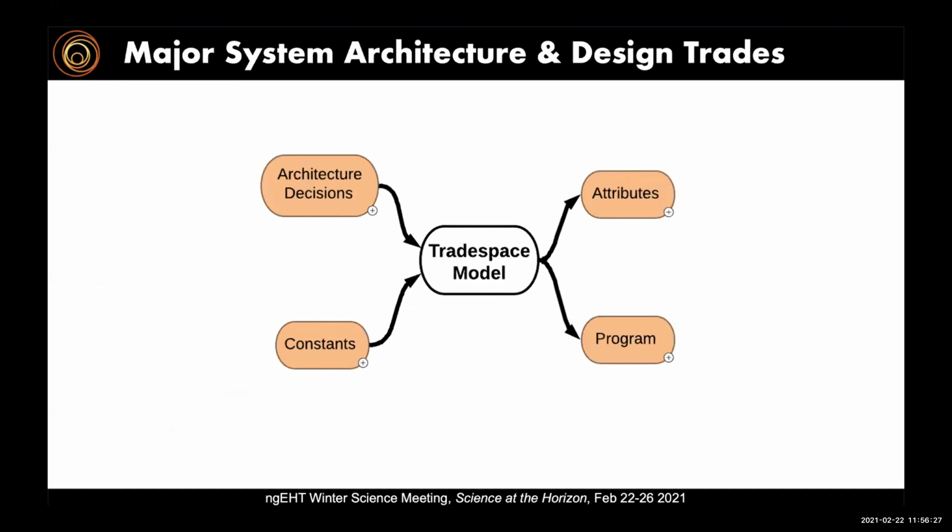All right, I'm going to spend just a couple minutes on the overall trade space. A trade space model, for what I'll walk through here, is a way to visualize the full parameter space of all the design considerations. On the one hand, you have things that you can affect in architecture decisions. You have constants that impact the overall characteristics of a site. And on the right-hand side, you have the output, the attributes that determine the metrics you care about in performance, and then various cost metrics or program metrics that include cost and schedule and risk, complexity, things like that.